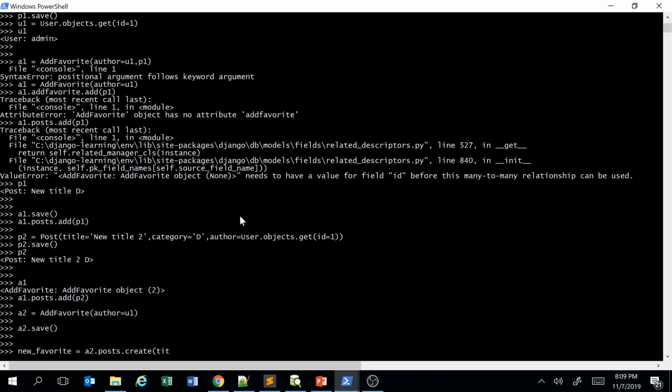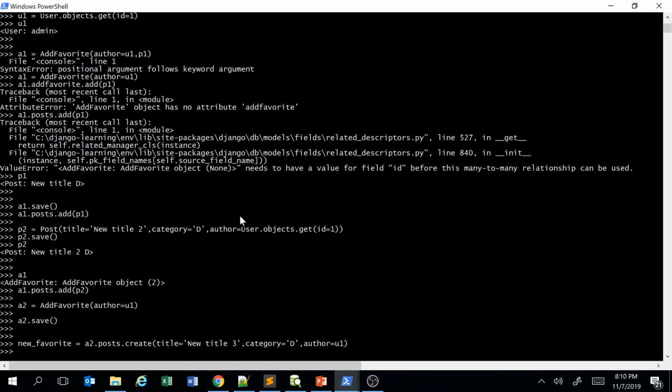So we can create title equal to new title 3 and category equal to Django, and my author, these are my required fields I have to provide. My username is u1.